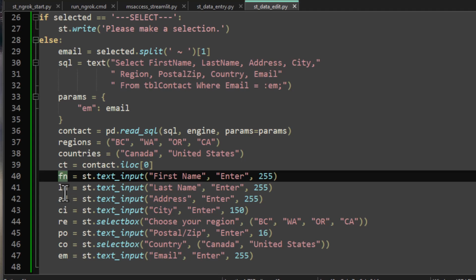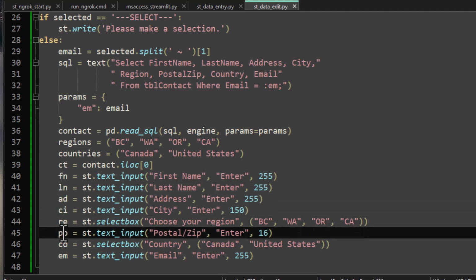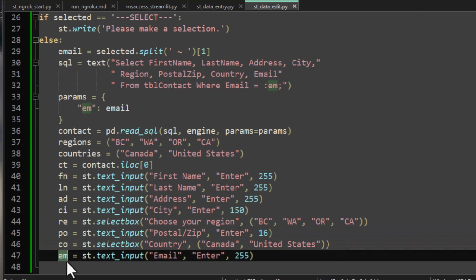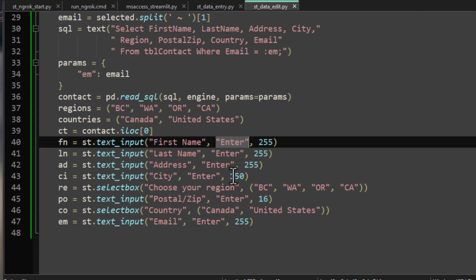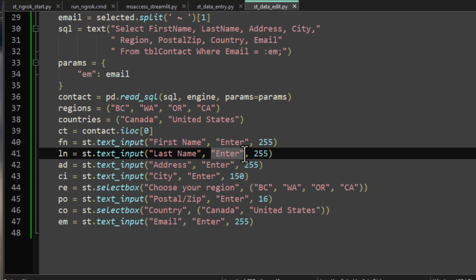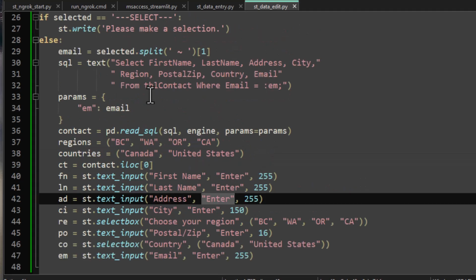And now we've got these short variables here, and they have very short names. I'm using short names just because we will have to put them into our parameters, and it cuts down on a lot of typing there. So you can see these are the default values. So you can remember when we did adding, we just put enter in there. But now what we're going to do is we're going to take values that we got from our drop-down selection. So now we have a full record with a bunch of values in it.